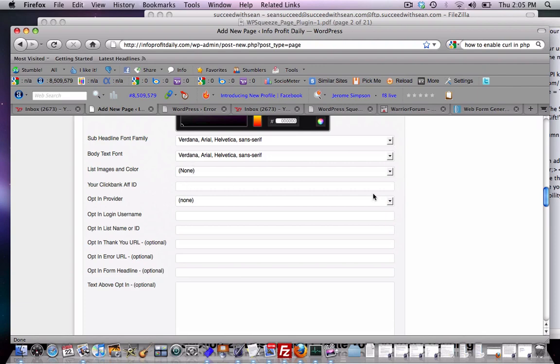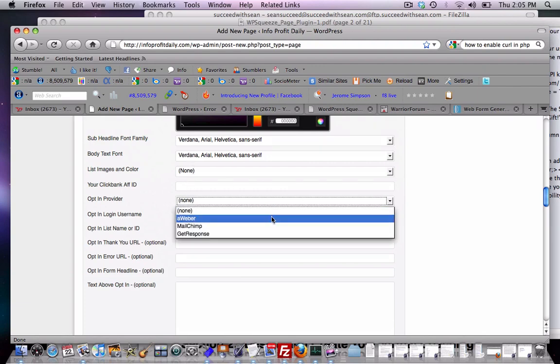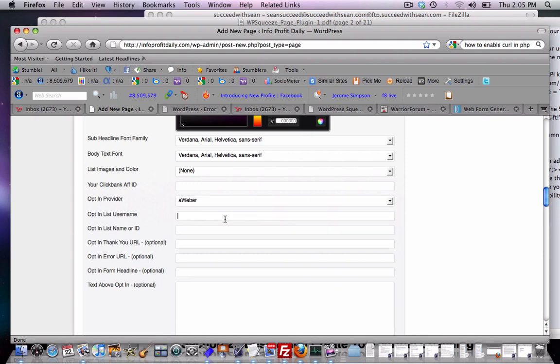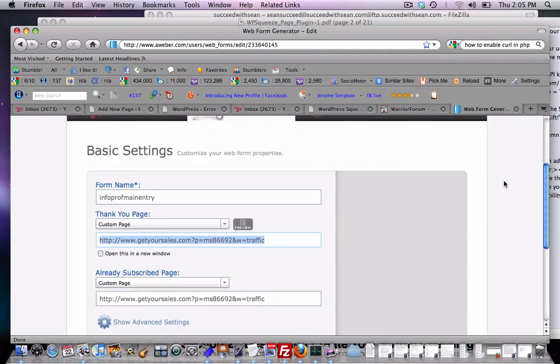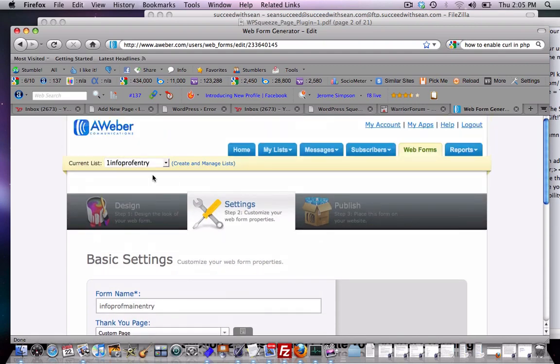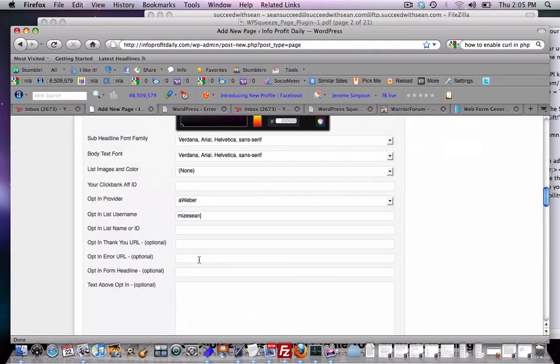You can change it. My opt-in provider is Aweber, so I'm going to use my Aweber username, and then we're also going to use the list name, which is one info profit entry.